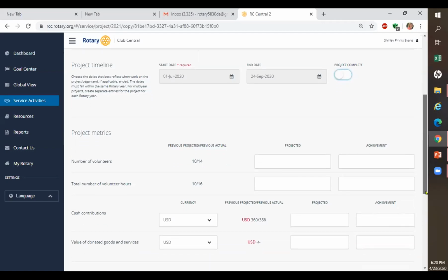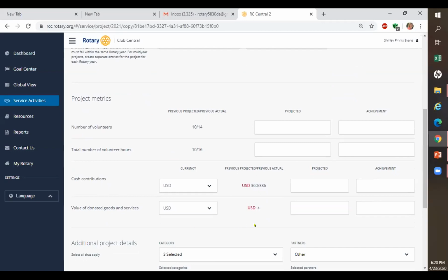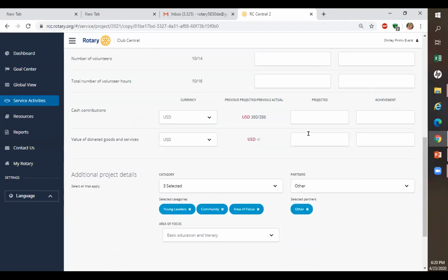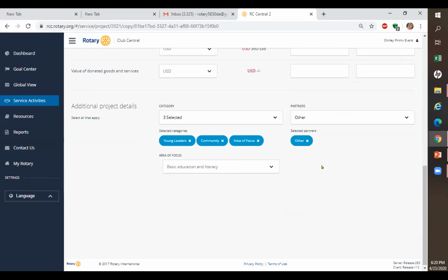Then once the project is completed, you can go back and update the actual achievement there. As far as cash contributions, what did it cost you to put on the service project? So we projected it costing $360, but it cost $380. So again, on this new project, you're going to indicate the projected and then achieved once that project is complete.